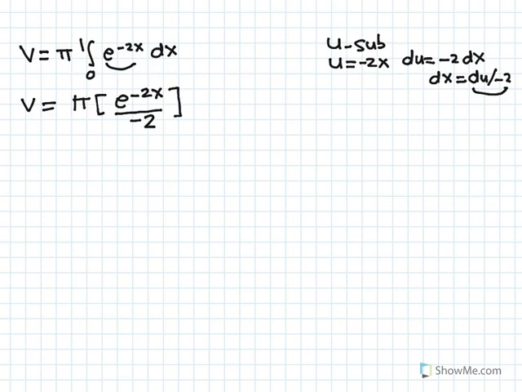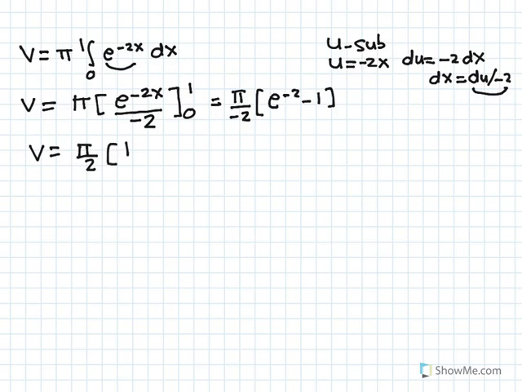All right. Evaluated from 0 to 1, we now apply the fundamental theorem of calculus, and we get pi over negative 2. Put the upper limit in, we get e to the minus 2. Put the lower limit in, e to the 0, that's 1. If we multiply the negative through, we're going to get pi over 2 times 1 minus e to the minus 2. This is equivalent to the other expression, but it's just better to write it this way because it looks positive. I mean, they're both positive, but when a person looks at the other one, it kind of looks like a negative number, even though it's positive. So if you do the algebra, you can convince yourselves that these two are essentially the same. All right, so this is the volume of the solid of revolution.